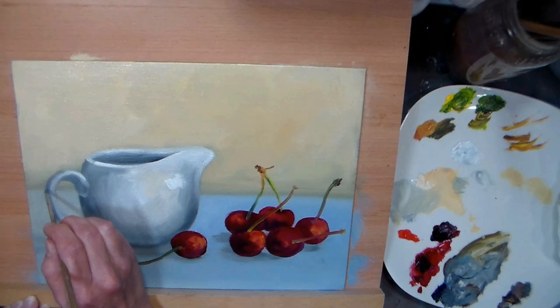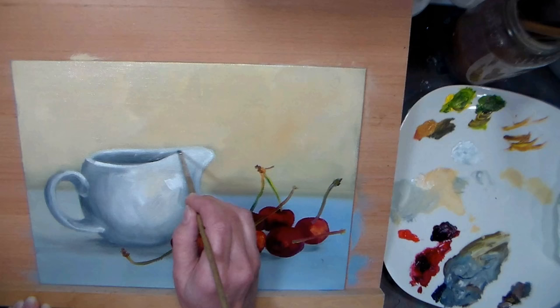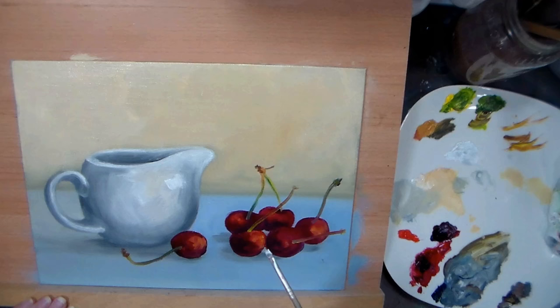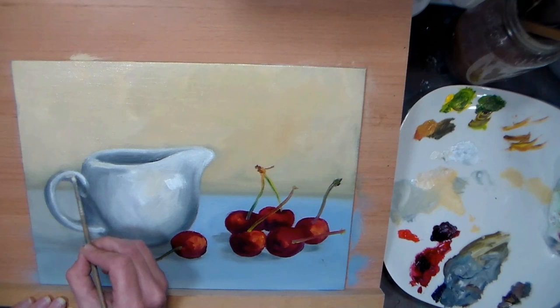If you paint oils every day, I wouldn't even bother with the soap-and-water wash until the end of the week, because the paint's not going to get in the ferrule and dry quickly — it's not like acrylics in that respect. Now that I have all these highlights in, I'm noticing my shadows could use a little work, so I'm using that same fine brush. You'll notice as I go through the painting my brushes get smaller and smaller as I'm getting my details, same as with watercolor. I'm using some of the gray mixed with blue and brown and going in and carving out the details — any place you need a sliver of shadow, go ahead and add that in. Then I'm going back in with pure white to redefine my highlights.